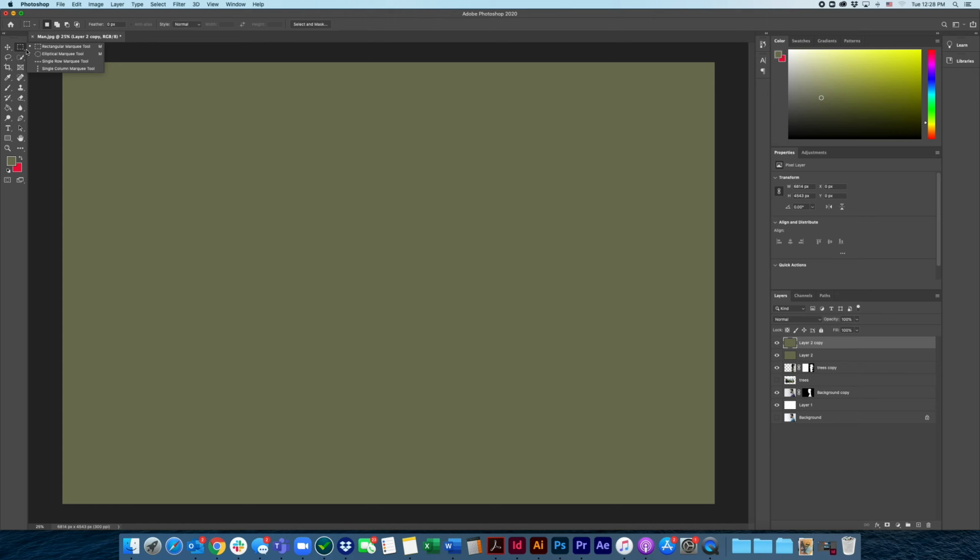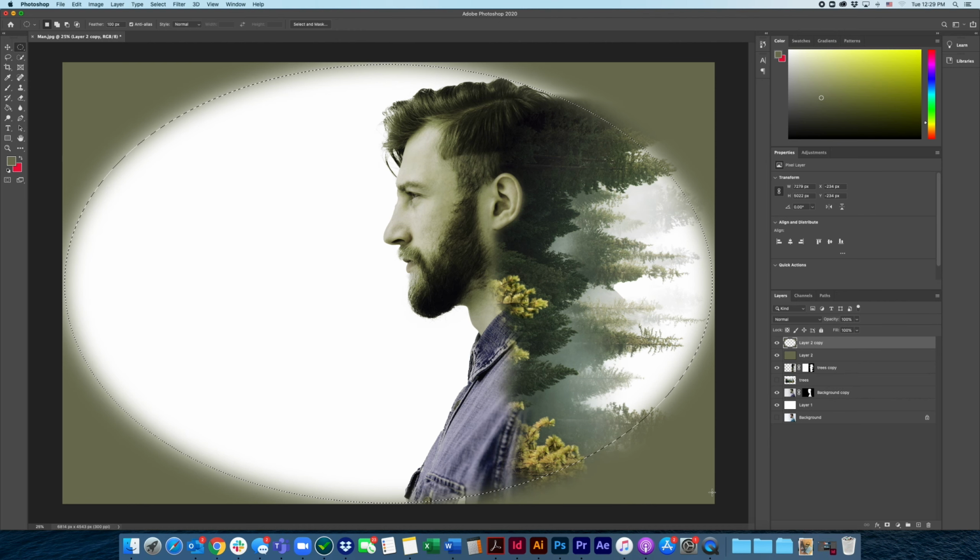And then I'm going to go to the elliptical marquee tool. I'm clicking and holding on that tool, and I can find it in that drawer. And before I do anything with it, I want to change the feather. I'm going to change the feather to about 100 and hit enter. Then I'm going to click in the very top corner and drag to the bottom corner, right? So I have an oval that's pretty much filling the whole space. Now I can hit delete, and you'll notice it creates this fuzzy hole in it all.